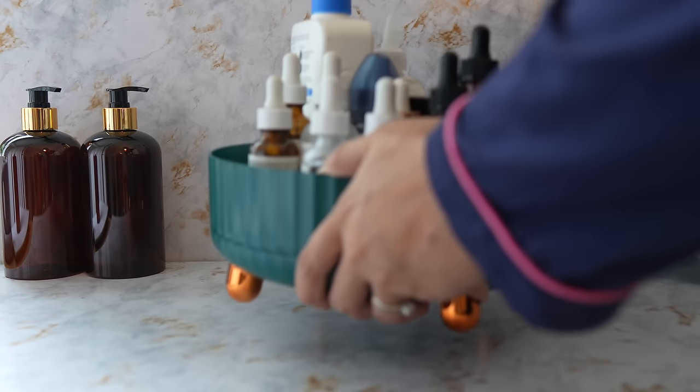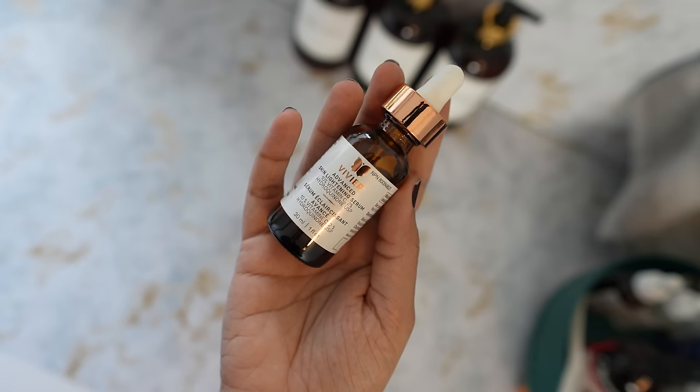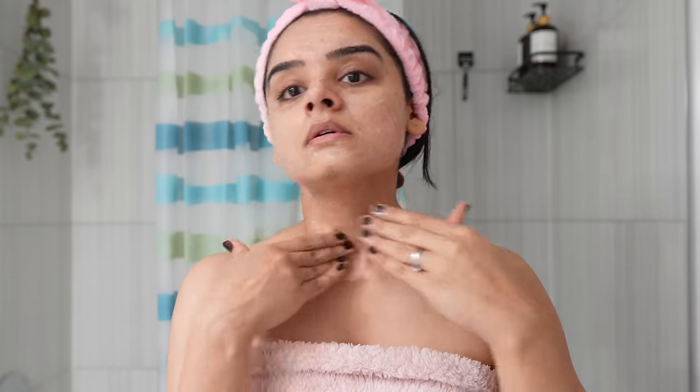For the rest of my skincare, I'm using this brightening serum recommended by my aesthetician because I need to get a microneedling and PRP facial done by the end of January, so this is something I apply twice a day. I don't want to apply too many products, so I'm just going to finish with my CeraVe moisturizer and take my sweet time to let my skin absorb it. After all that, my skin definitely feels soft and plump.